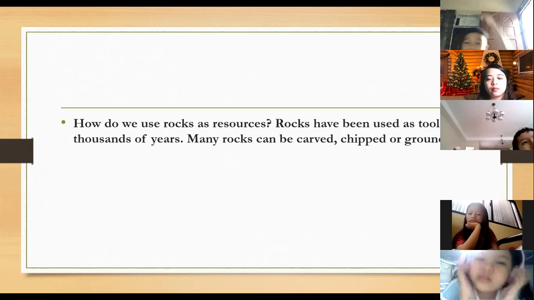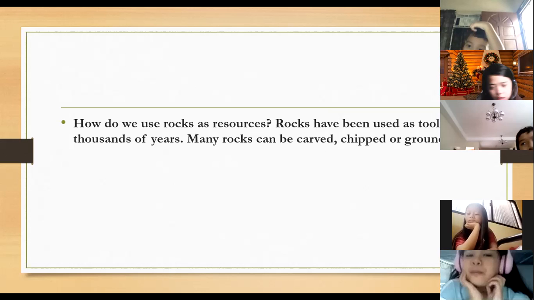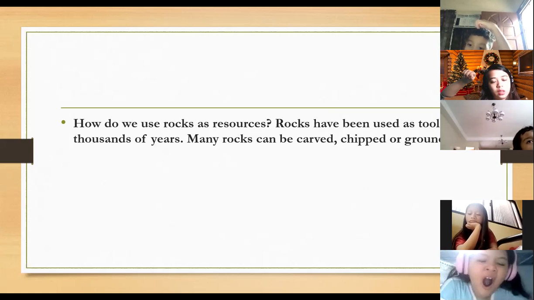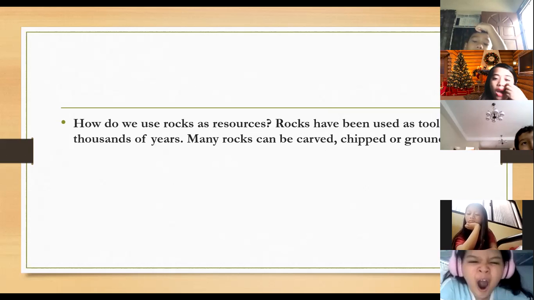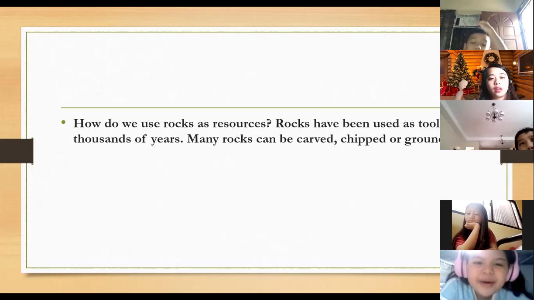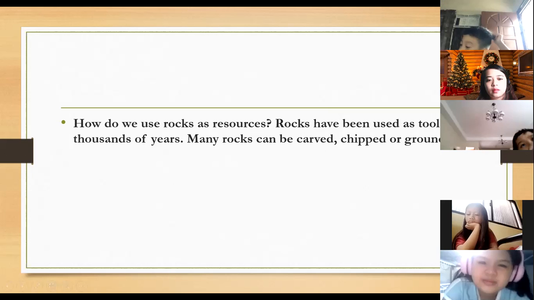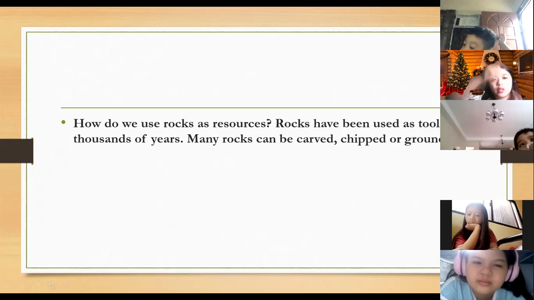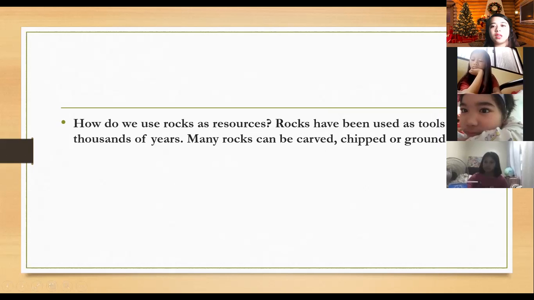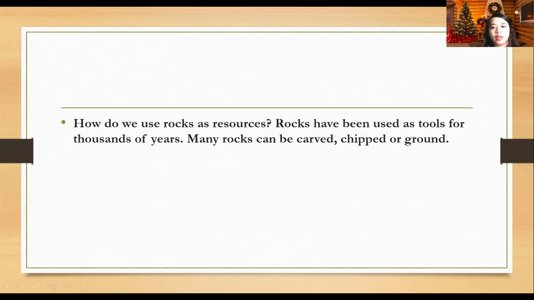You know the long stick, and at the end of the long stick they have a sharp rock. They use it for hunting fish, to get the fish and then eat it. They're going to eat boars too. Also for eating, they use it as a knife, right? So rocks have many uses, okay?